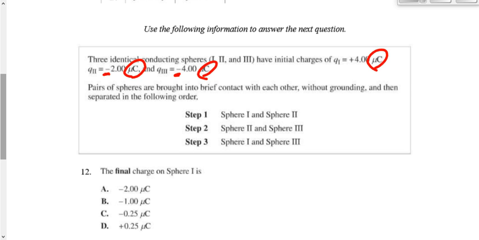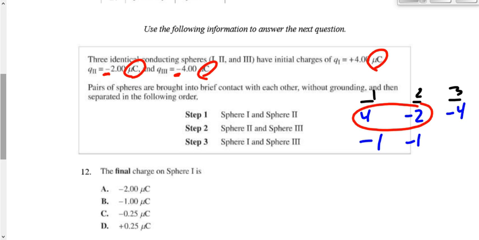Well, let's draw a little table like we did in class one day. We have 3 charges, 1, 2, and 3. They start off as 4 microcoulombs, -2 microcoulombs, and -4. It says 1 touches 2. 1 and 2 touch each other. Well, let's assume that they're going to balance out, because it's the only way that we can handle a question like this. 4 plus -2 is -2, divided by 2 is -1. So they're going to balance out to be -1 and -1. Right? 4 and -2 is -2. -1 and -1 is -2. Number 3 hasn't changed though, right? It's still -4 because nothing's touched it yet.